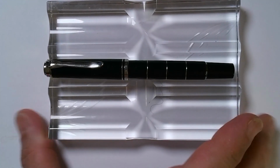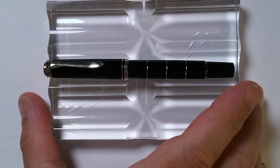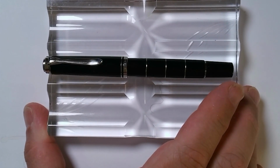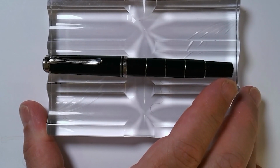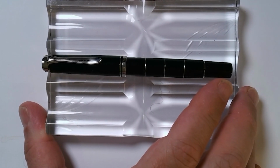So in conclusion, I think this is a great pen. I am now going to do a writing sample, and then I'm going to follow it with a drawing that I made and watercolored, of these huge dahlias. They are called dinner plate dahlias that I've been growing this summer.